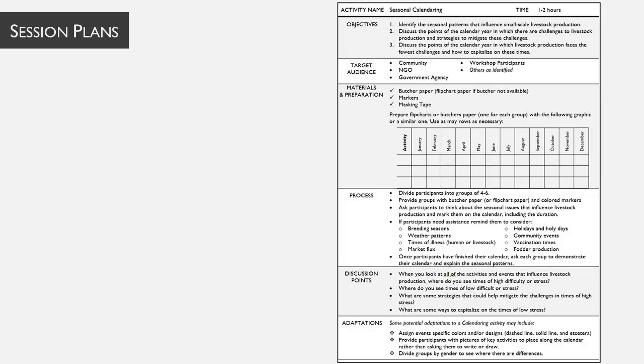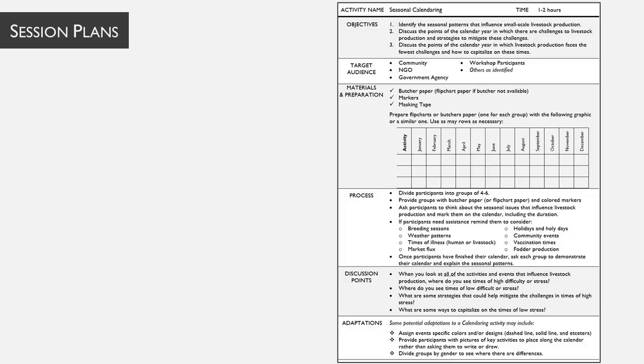Once our evaluations and content matter are aligned with the objectives, we can develop session plans with instructions on how to best teach the information. A session plan is often also called a lesson plan or an activity plan. For this presentation, we will use the term session plan, and we will treat each activity as a separate plan. These session plans are aggregated into the Training of Trainers manual.